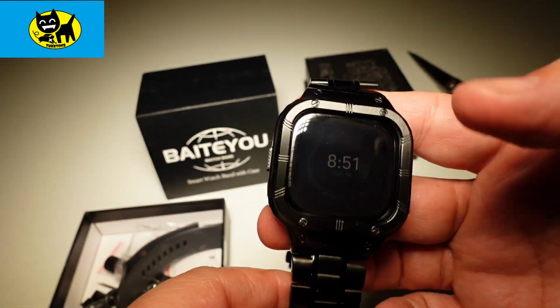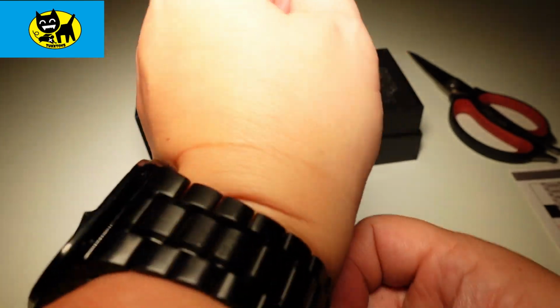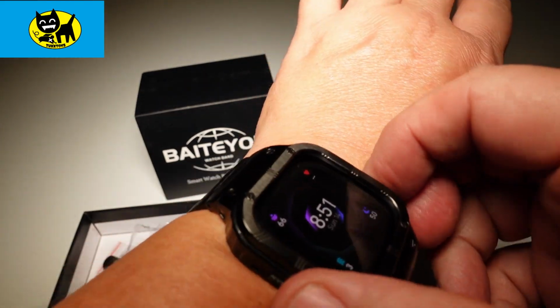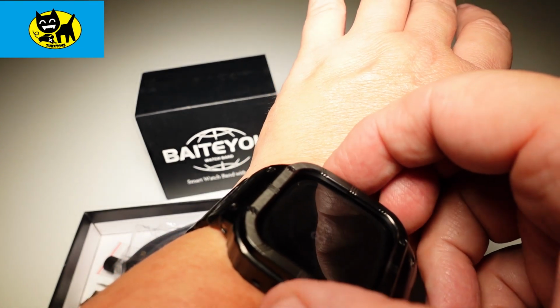All right, let me try this on the wrist real quick. We'll pop this on. Looks good. Give it a little snap, and that's pretty good. Now, the question is, will this actually get all the readings? Like, will this work overnight? So I'm going to try this for a while, and we'll be right back.